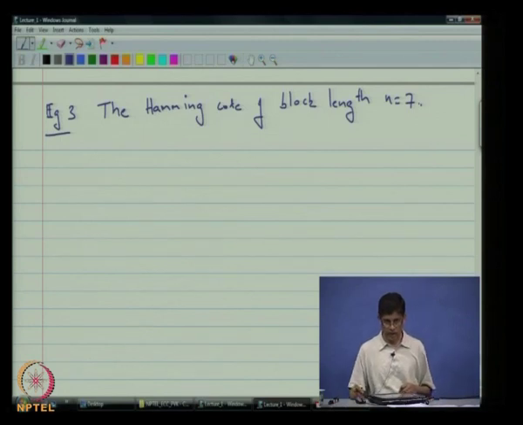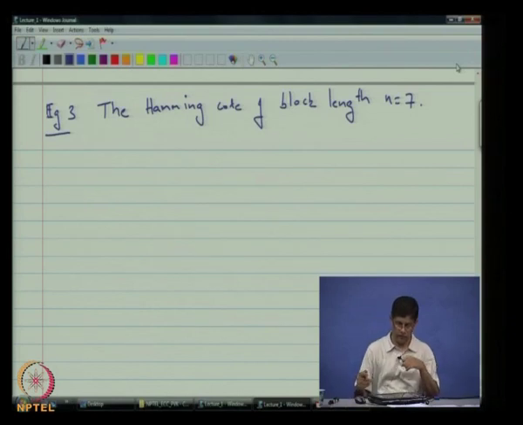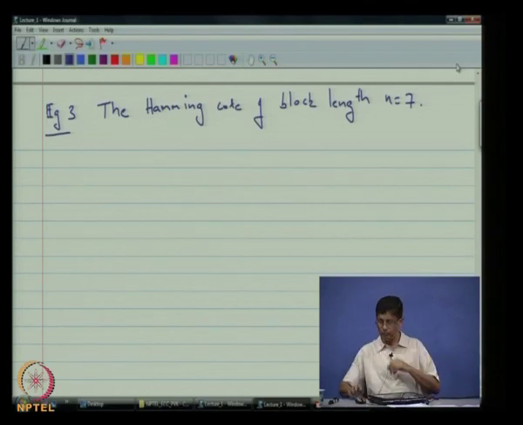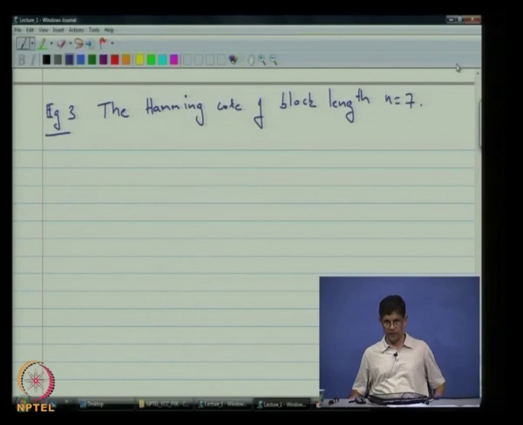It turns out that the Hamming code is really a chain of error correcting codes, and these codes can have different lengths. They are always of the form 2 to some power minus 1. So, now we are looking at the code whose length is 2 to the 3 minus 1. You can present the Hamming code in a number of ways.